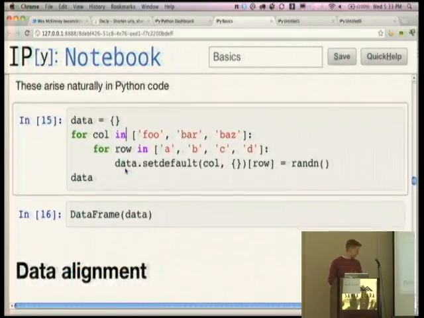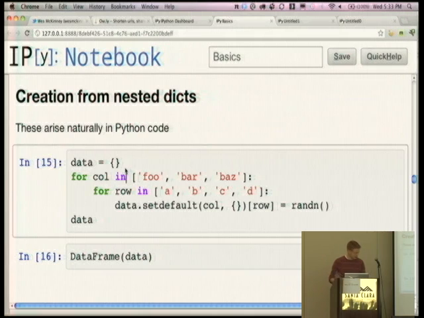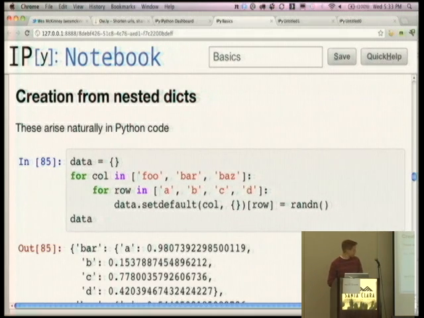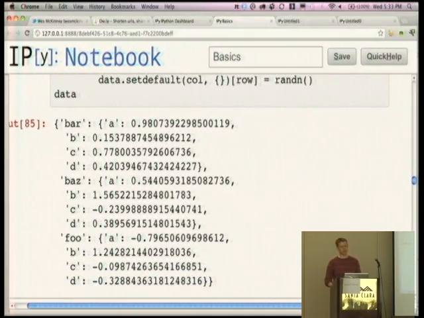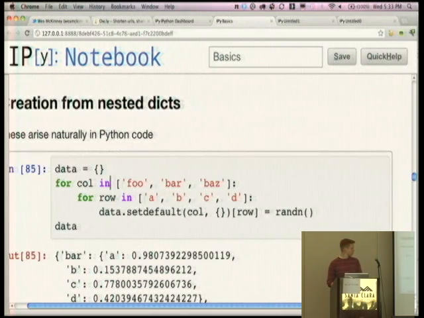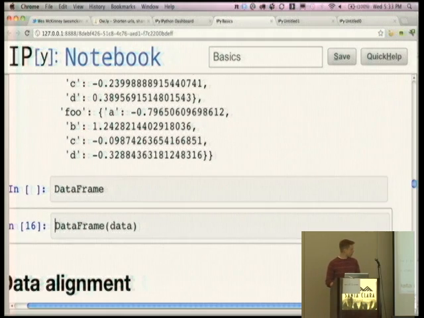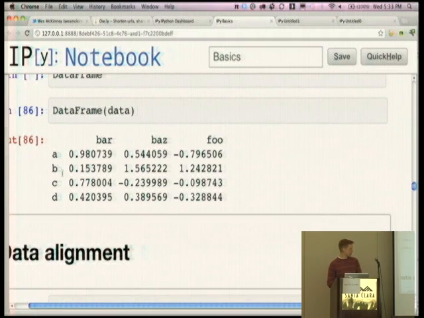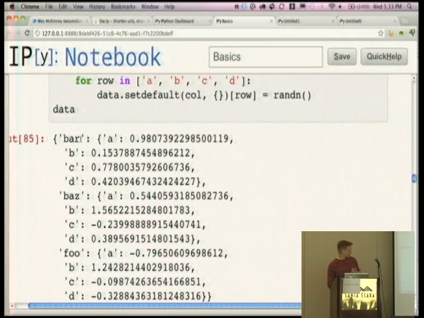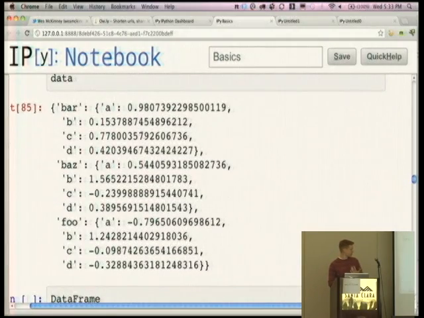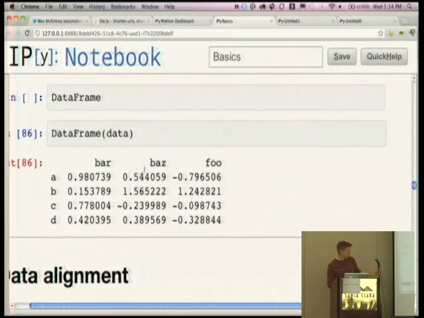You see this little section here, the last bit on creation, just so you can get a feel for what's going on with the data. I've got a little nested for loop where I create a nested dict of data. How many nested dicts have you ever seen in Python? I've seen a lot in my day. Often you might have a nested dict, but the keys on each of the Python dicts inside are different, and you might just want to munge those into a table. You can just pass a nested dict to DataFrame, and it will create a table out of that, and the outer keys become the columns. Because a dict maps onto a series, you can imagine a dict of dicts being the same thing as a dict of series.